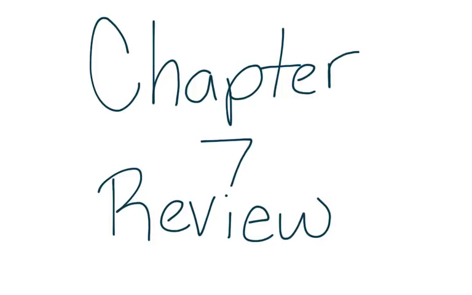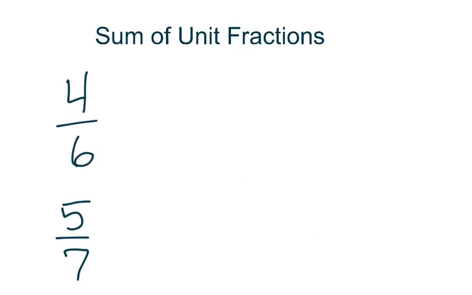Chapter 7's focus was all about adding and subtracting fractions and mixed numbers. So let's go ahead and review all of what we learned in Chapter 7. One of the first things we learned is we talked about writing fractions as the sum of unit fractions. Now remember, a unit fraction is a fraction with a 1 in the numerator.